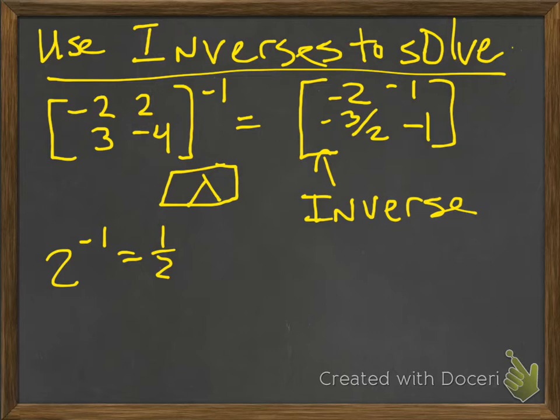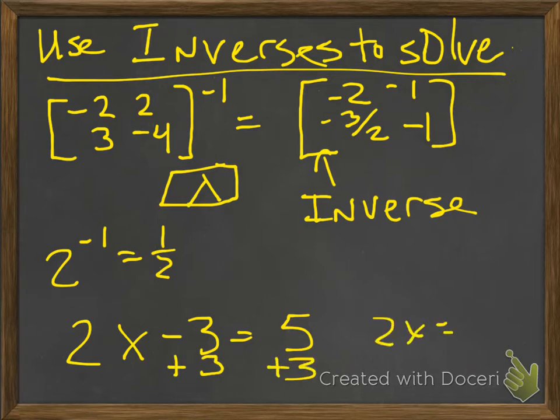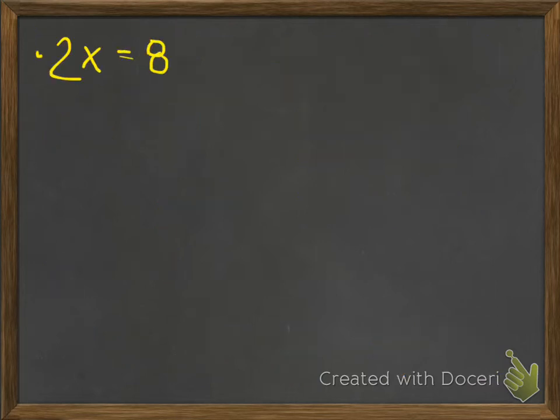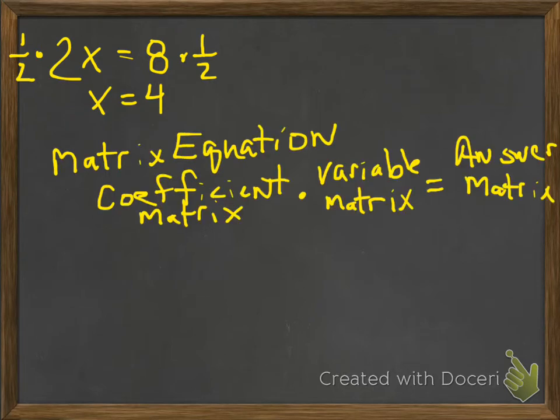The point of this is to see that you should know how to solve a two-step equation. Okay, we see this. How do we get rid of the -3? I'll get to why I'm doing this in a second. Get rid of the -3 by adding 3. So you have 2x is equal to 8. How do you solve for x from there? Divide by 2. Can you give me another way of solving that other than dividing by 2? Yeah, multiply by 1/2. When you multiply by 1/2, it's the same thing as dividing. That is, when you multiply by the inverse, it's the same thing as dividing by 2. Notice how those cancel out, leaving you just x equals 4.